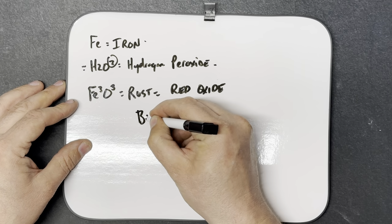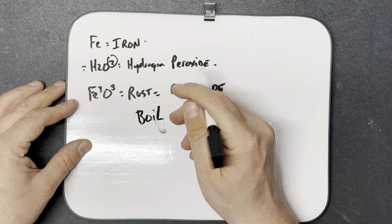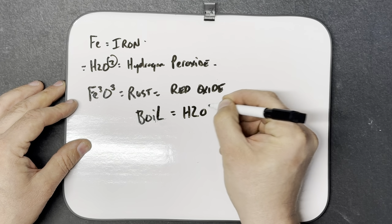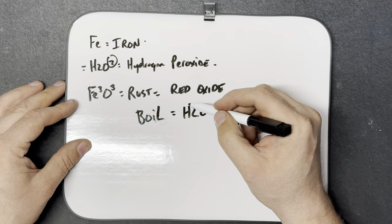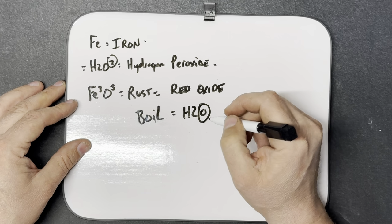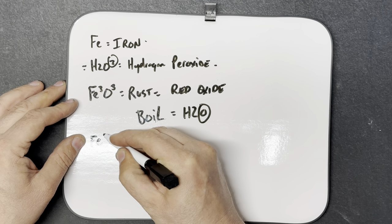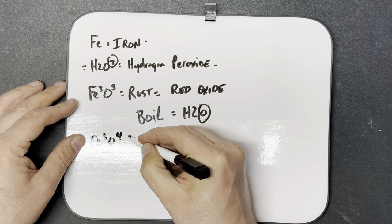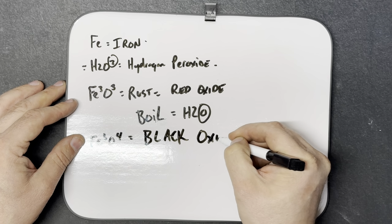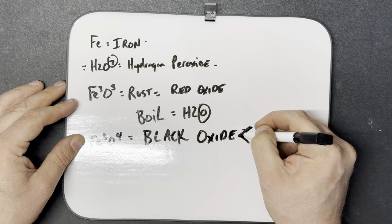Now when you boil red oxide in water, H2O, what you do is you borrow another oxygen off of the H2O, and that creates Fe3O4, which is your black oxide. This was my eventual goal, black oxide.